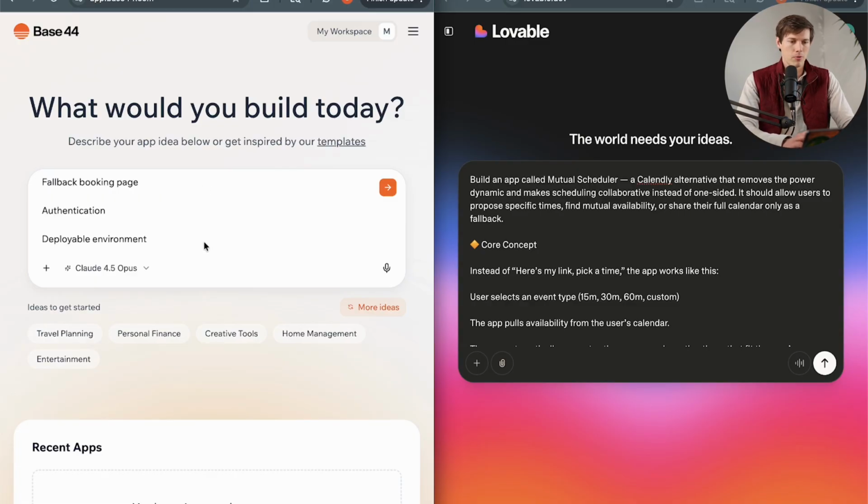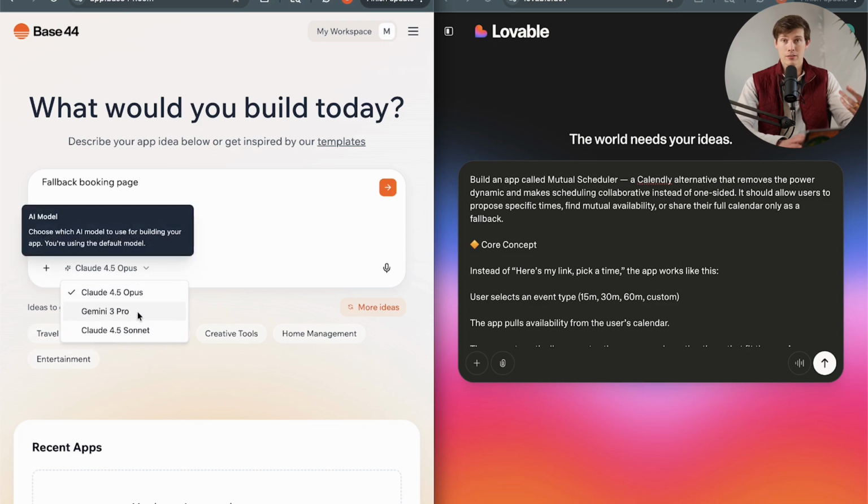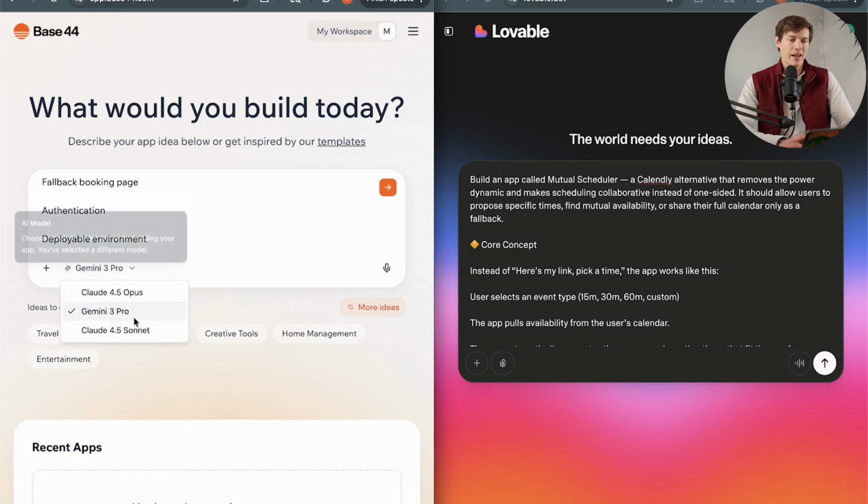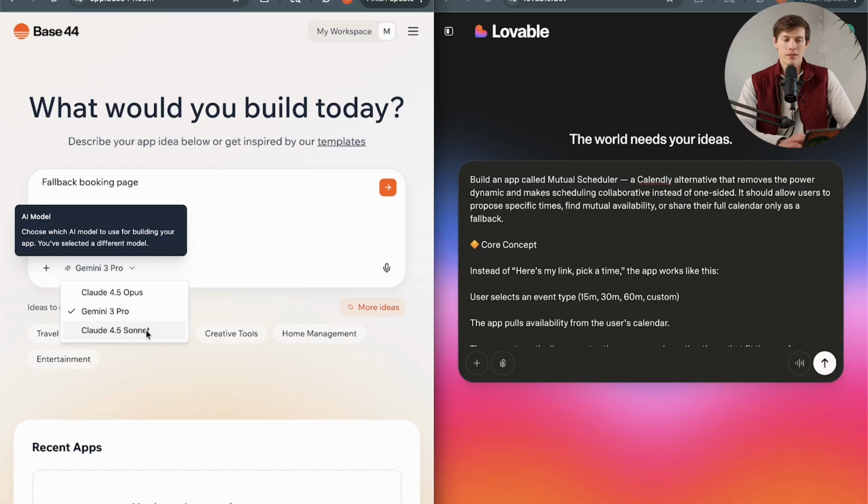So if I paste my prompt there, of course, you could just speak to it, which is really nice if you're trying to brainstorm a bunch of ideas, say like, all right, I kind of want it like this, but you don't want to have to type everything out. We also have the ability to upload files, maybe logos, for example, on either one. So a little paperclip on Lovable, a little plus on Base 44. It's really cool that Base 44 lets you choose which AI model is going to be used to build your app, and you're going to get very different results with these. So you've got Claude 4.5, Gemini 3 Pro, that's a really new one. I'm totally going to choose that. And we've got Claude 4.5 down on the bottom.